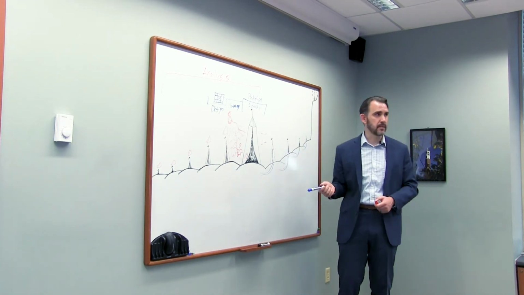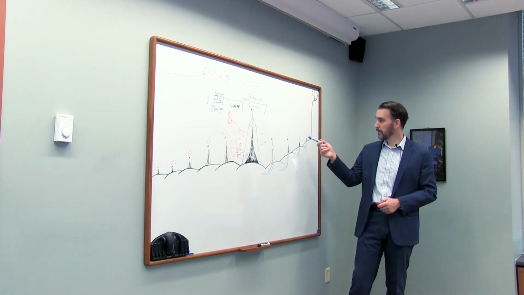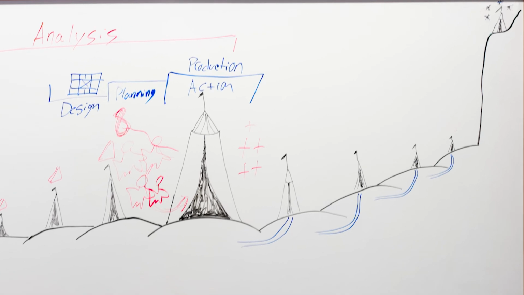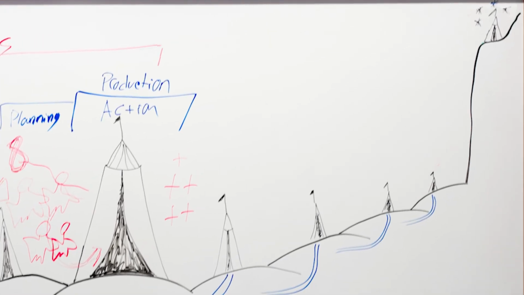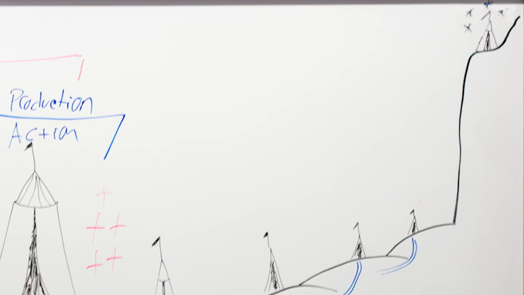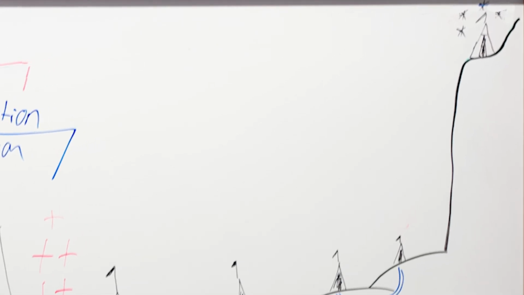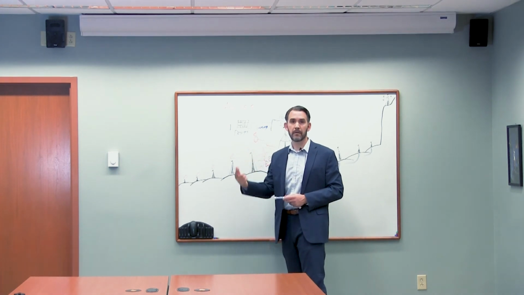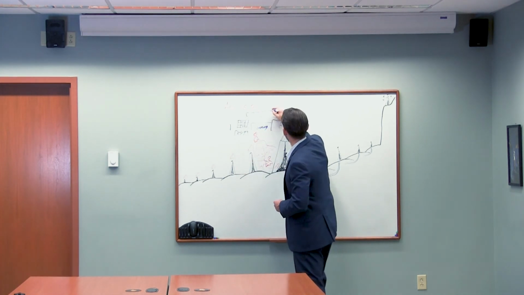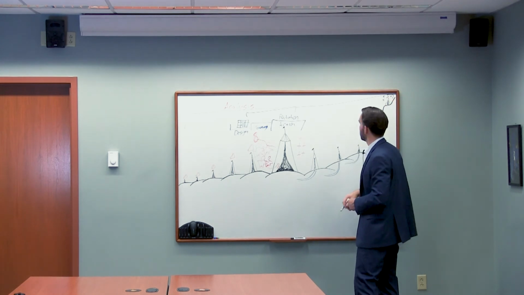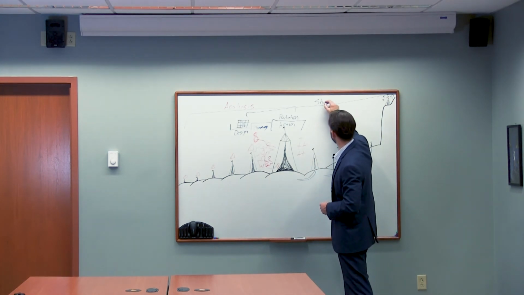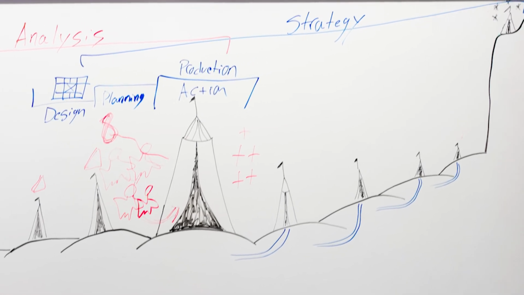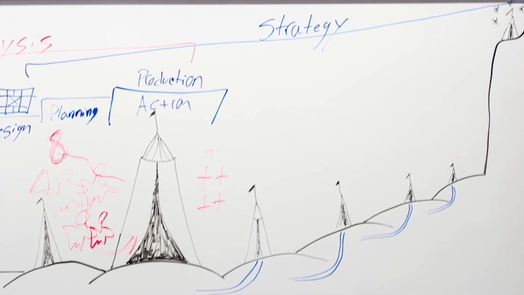What happens in 16 months? What happens in 2 years? What happens in 5 years, 10 years? All the way up to the cathedral thinking on the mountaintop, to ultimately, how do you want to impact the world around you, and how do you get there? And so as soon as we get into the design phase or start having that conversation with you, we take that all the way up to that mountaintop, and this is strategy. Analysis is in the past, strategy exists in the future.